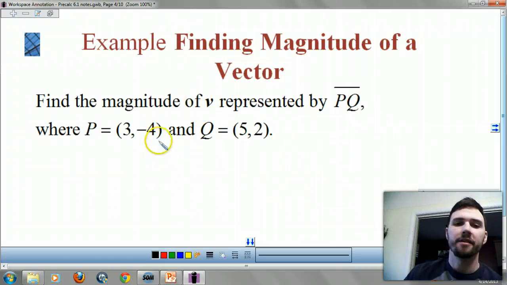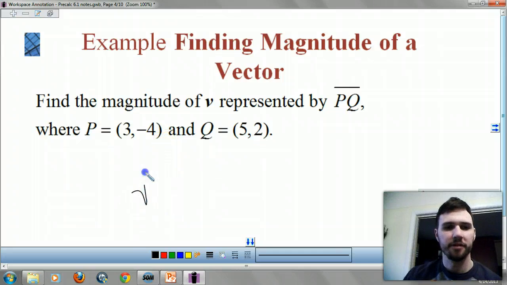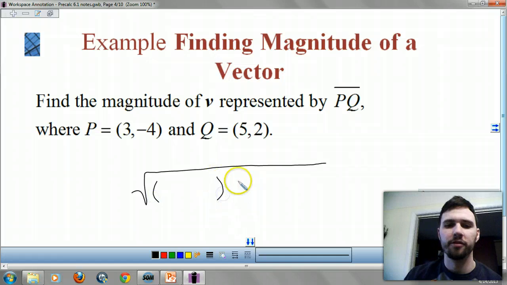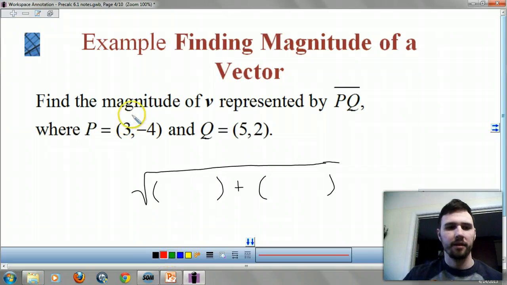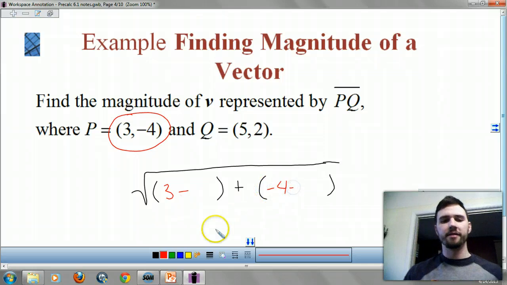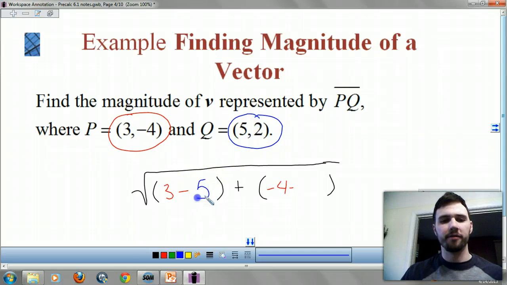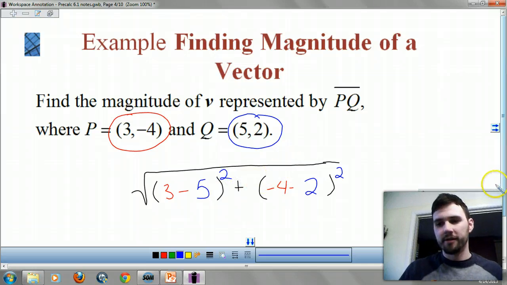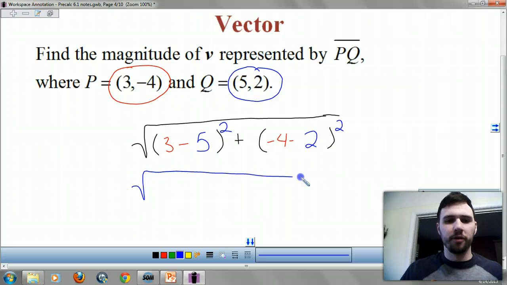Okay. So let's find the magnitude of this beast. So we set up our square root of our x1 minus x2 plus our y1 minus y2, right? So I take my P coordinates. I plug them in. Three minus negative four minus. Take my Q coordinates. And I plug them in. Five, two. I'm going rapid fire, guys. These are both squared. Because you've seen this before.